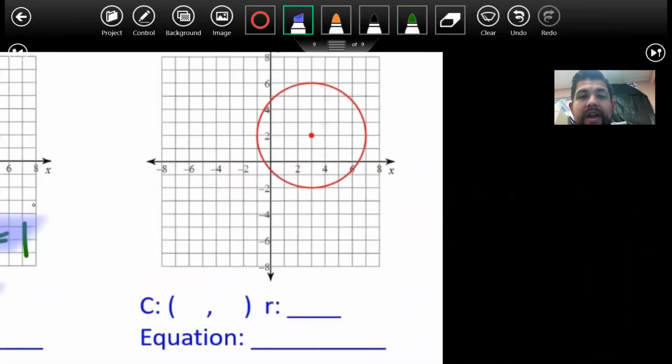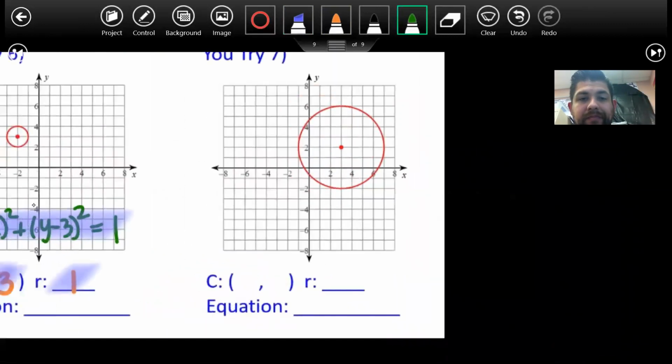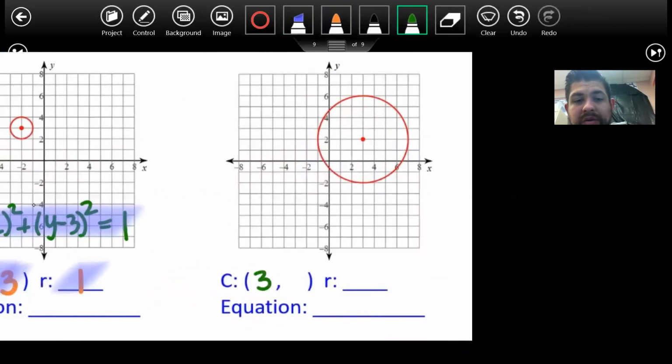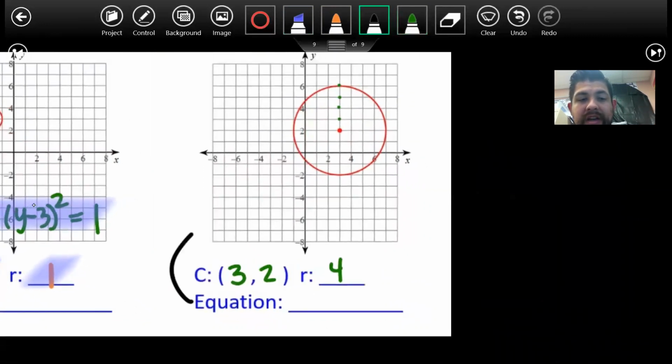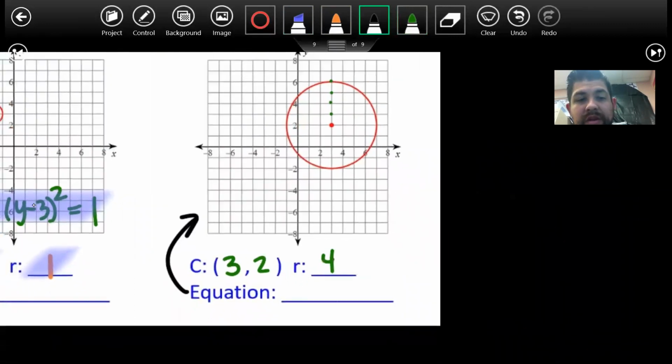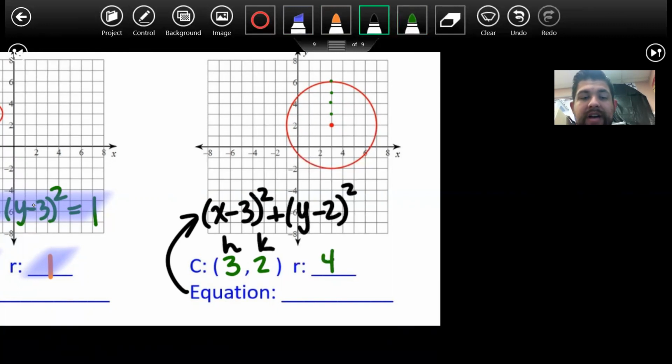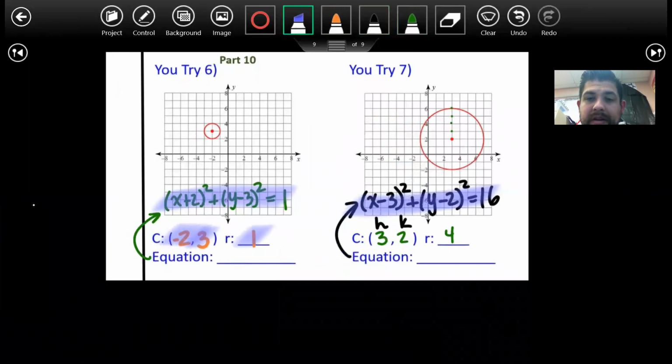The next one over to our right, doing the same thing. Finding the center at 3, 2 with a radius of 1, 2, 3, 4. So 4. We're going to go ahead and write that remaining equation. Again, writing it a little bit above just because I don't have that much room. Always do the opposite for our h and k values. Y minus 2 squared. This is h, that's k, just revising it. And then our r squared is 4 squared, or 16. So I'm hoping these were not too hard for you guys to get.